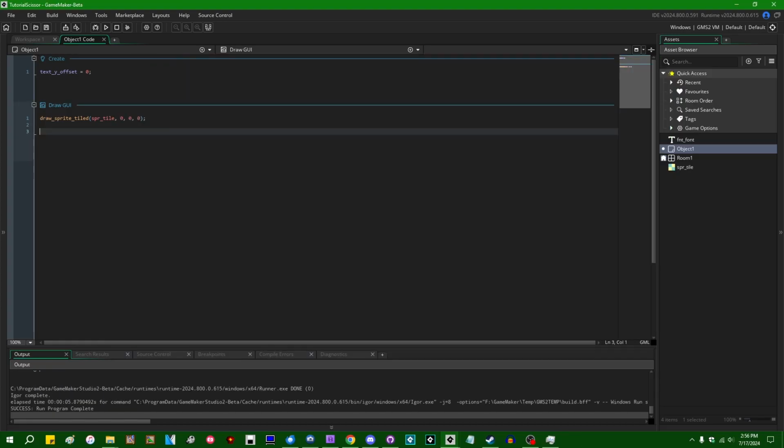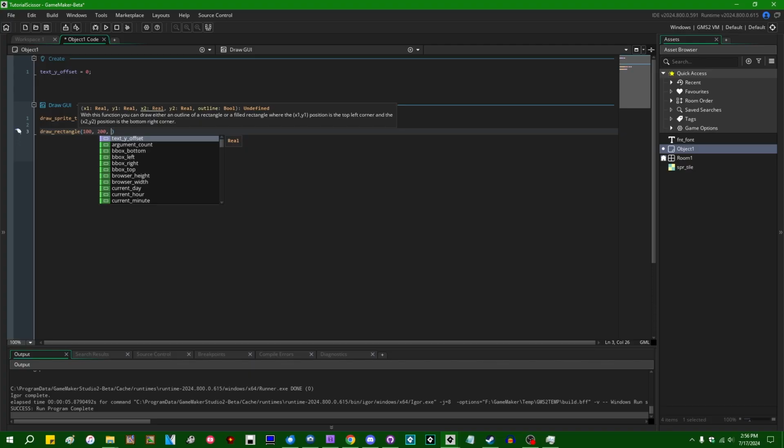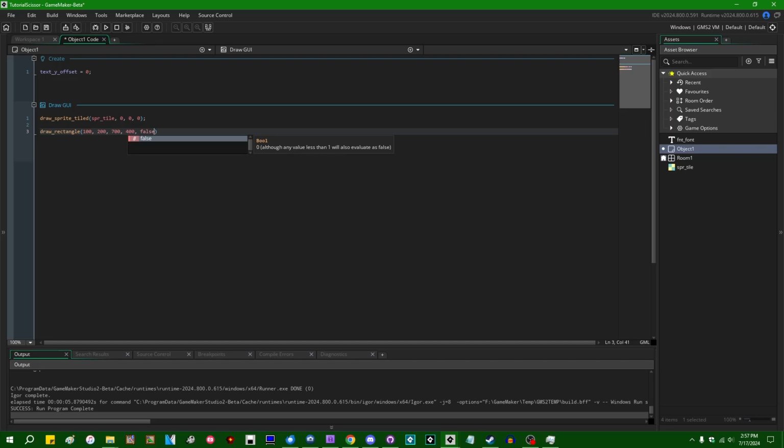So, if I run this sample project, right now I'm just going to start off with a checkered background because everyone loves a checkered background. If I have a text box on screen, which I'm just going to imitate with draw rectangle, where do I want to draw the rectangle on screen? How about let's go from 100 and 200 on the screen to, let's say, 700 and 400. Outline only is going to be false. The color, draw set color, c_white.